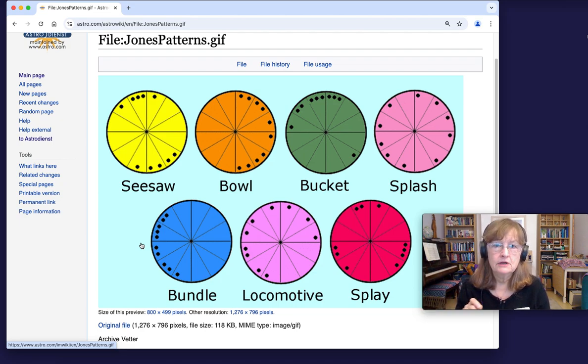So bowl and bundle chart shape people are more focused and can focus on that one area where their interests are, where the houses are. So you can use houses, I mean, it depends what house system you use, but whichever one that is, the focus of the energies will be in those houses. Obviously, the sun will have the major focus and the moon will be the secondary focus.